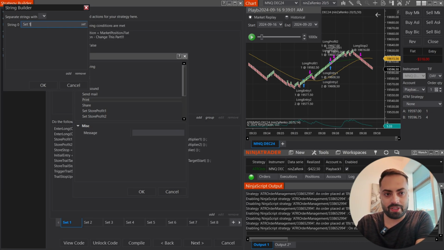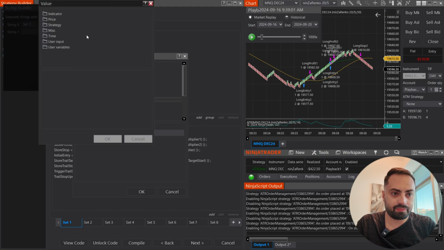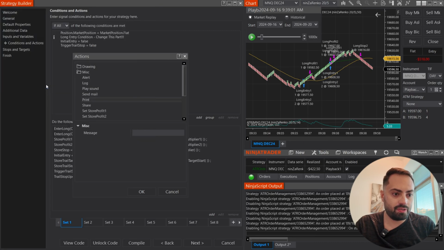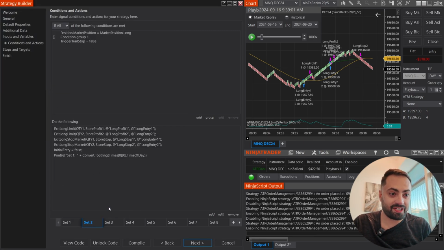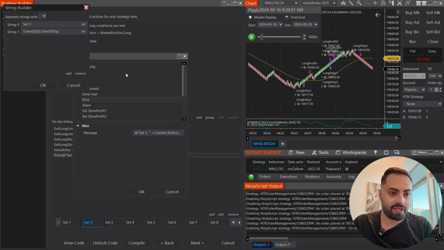So set 1, going to add, and I'm going to add a time series. And I'm just going to copy that for each separate set and change it to the set that we're working with.